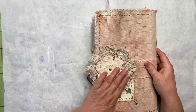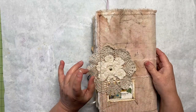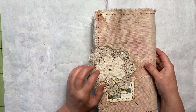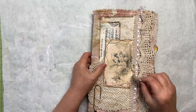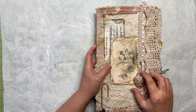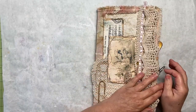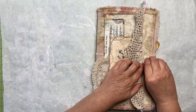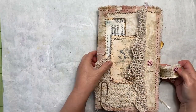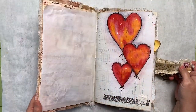On the back, we have a vintage doily with some amigami flowers that were punched with a Tim Holtz die. And a large paper clip. We have a dangle here on a safety pin of a heart. And then our closure is hidden here behind this. And you just unsnap it like that. So we have this nice little snap on it. And it opens up.